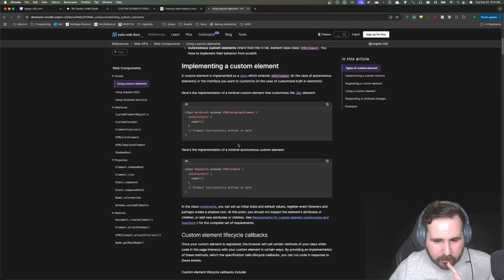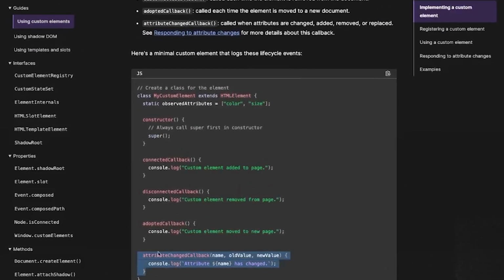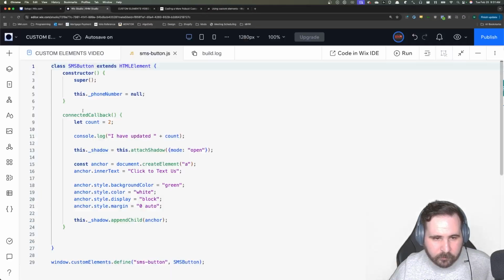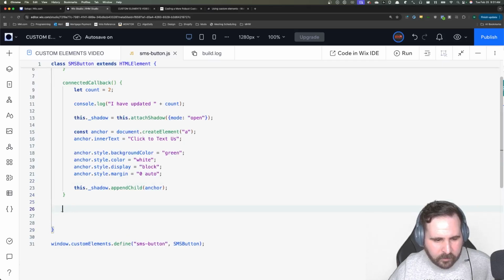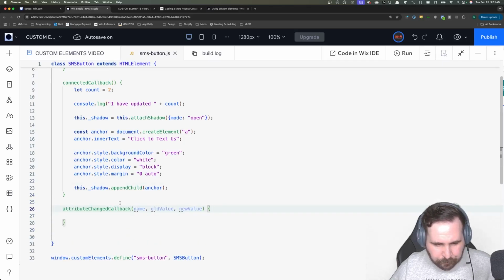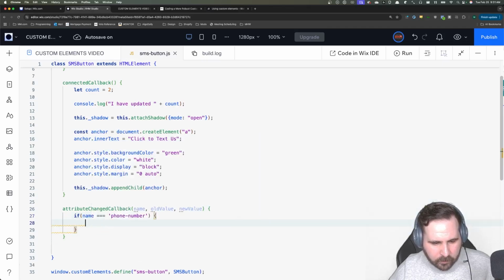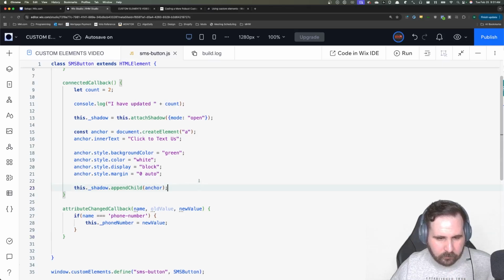And now we'll go back to looking at the lifecycle methods, and you'll see this attributeChangedCallback. What this does is run anytime an attribute has been changed, which is what we're doing. We're setting the attribute. So in order to catch that change, we need to have this attributeChangedCallback, and it provides three parameters: name, which is the name of the attribute, the old value, and the new value. The old value is provided in case you need to do some kind of comparison between the old value and the new value to decide what step to take. This isn't that complex. We're just going to say if name equals phoneNumber, this._phoneNumber equals newValue. And that looks pretty good.